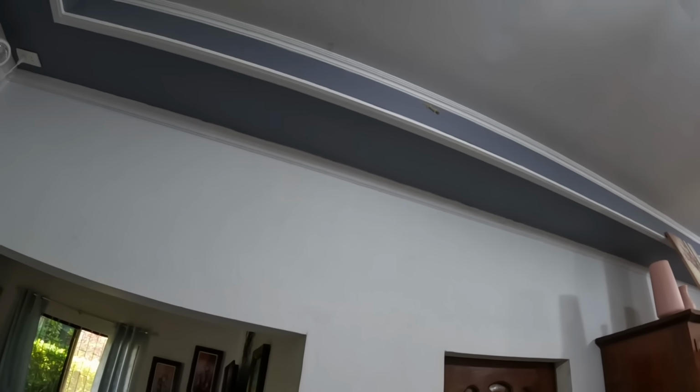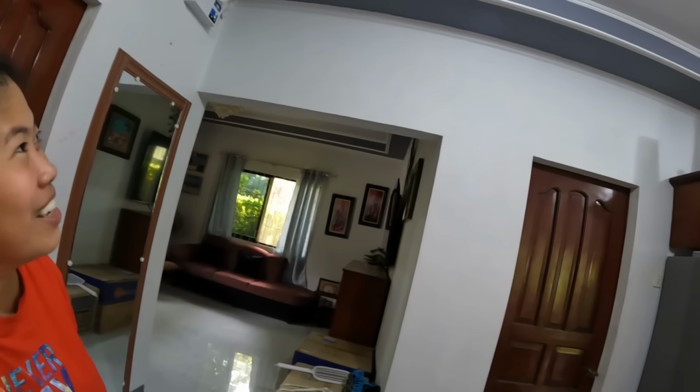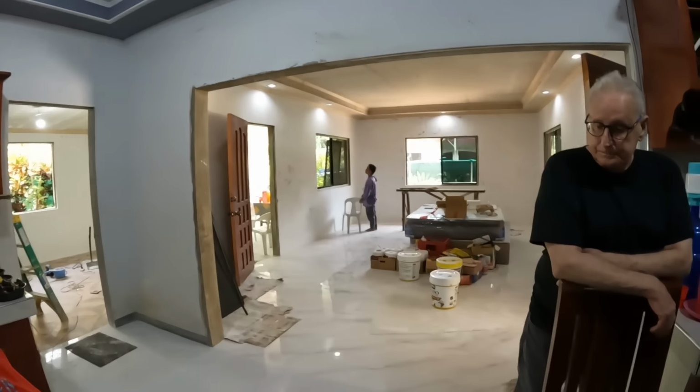There's a lizard in there, guys. It's not new to us, so whenever you see a lizard, that's normal in the Philippines. There's about like 20 of them in the house. When we get done, we're gonna spray the house again because there are mosquitoes everywhere. I feel sorry for the lizard, but we have to spray this because there's like thousands of mosquitoes here at night.